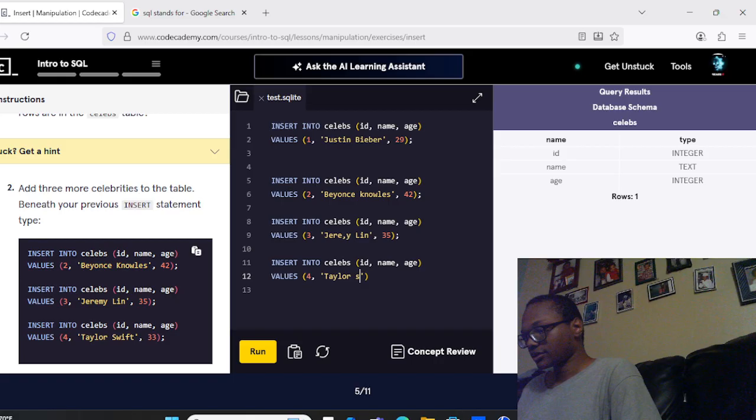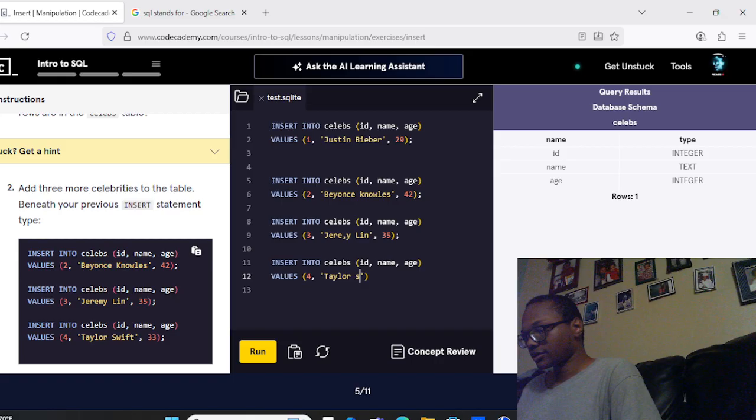Select statements are used to fetch data from the database, and the statement below returns all the data in the name column of the celebs table. SELECT name FROM celebs. SELECT is the clause that indicates the statement is a query. You use SELECT every time you query data from the database. name specifies the column to query data from. FROM celebs specifies the name of the table to query the data from. You can also query data from all columns in a table with SELECT * FROM celebs.